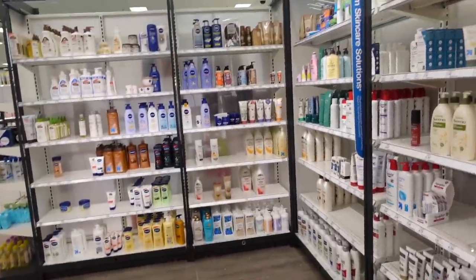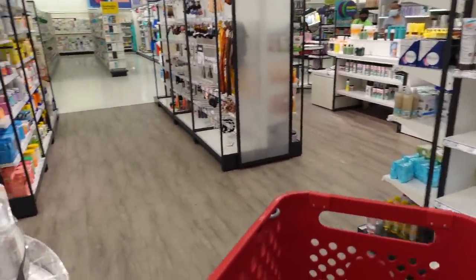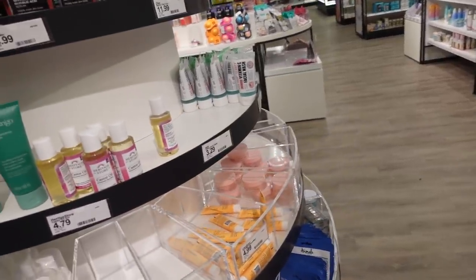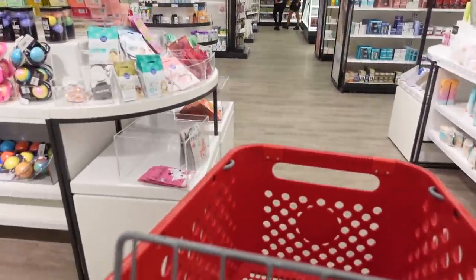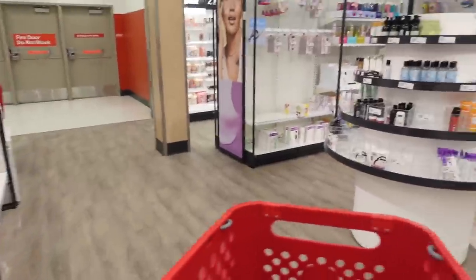Okay, y'all, so now I'm in Target. They done switched things up in this joint. Look at this. This is real cute. This is nice. I need to get some things. I don't even know why I'm in this section, but I gotta re-up on a lot of things. And they playing music and stuff, so I'm not gonna record. So I'll probably give y'all a little call when I get home.